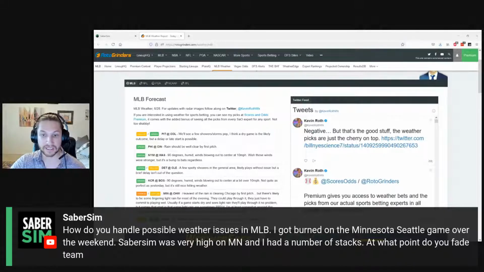That Minnesota Indians game, they delayed that game before it even started raining. And Roth hopped on Twitter and said something like, this is a bad indicator, right? They haven't even started the game. It hasn't started raining yet. That's not a very good sign for their willingness to play this game overall. And that's the one that got postponed.